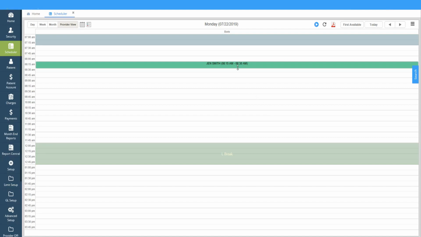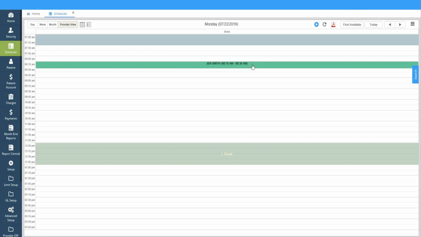When you cancel an appointment, the typical behavior of the system is to remove that appointment from the scheduler, though you can see that canceled appointment in the patient's history. If you want to use a workaround to leave the appointment status for a canceled appointment, you can create a custom status named Canceled and use that status instead of the default canceled appointment status.